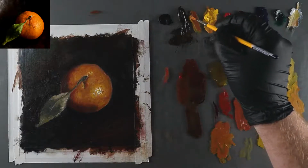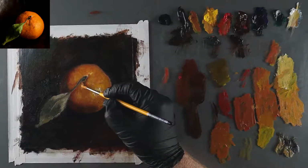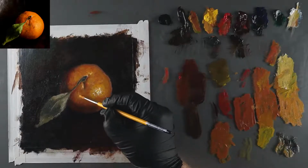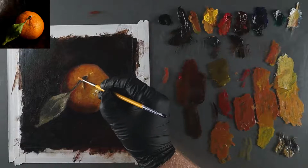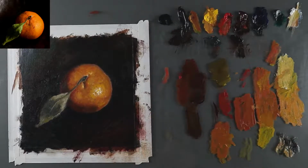I'm going to try a couple little yellow ochre highlights as well, just to see what happens. Ooh, I like that. They're not really highlights. They're kind of like mid-lights, if that's a thing, but it adds a little bit of texture to it, which I like.